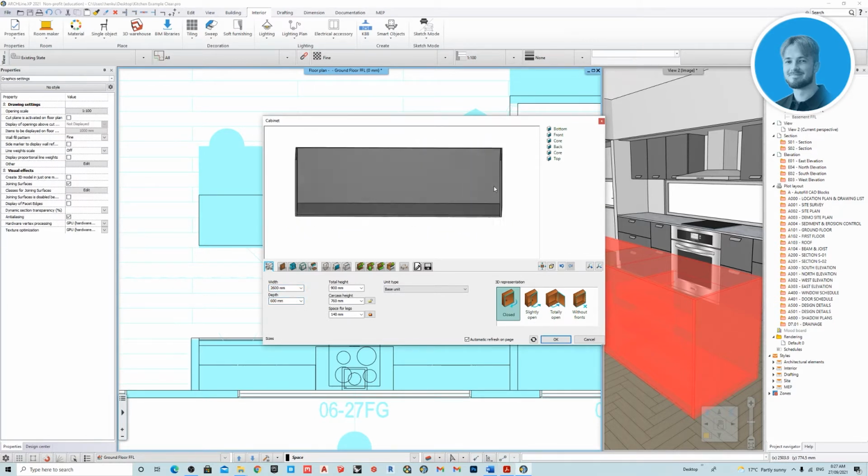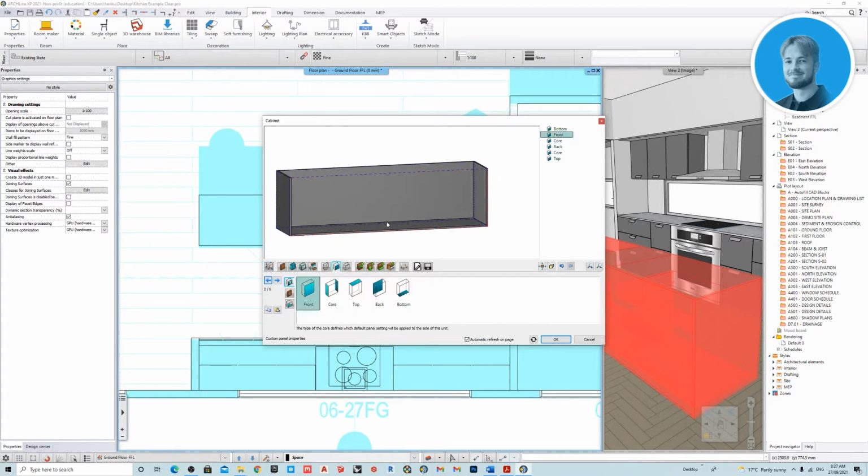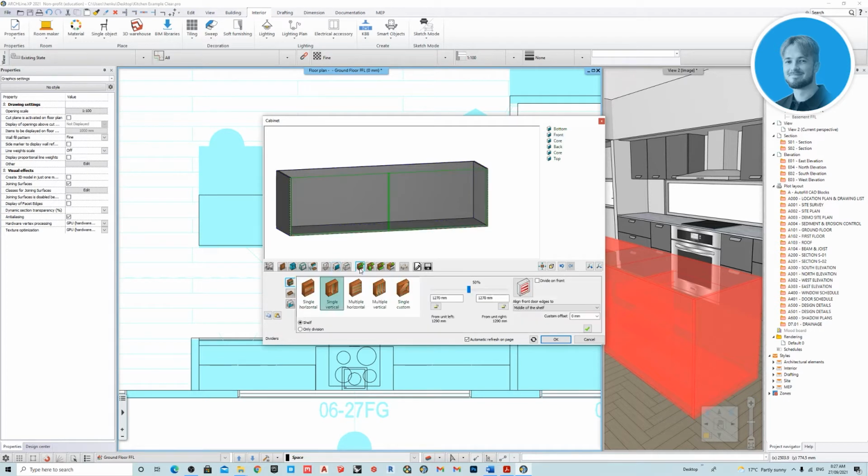Okay, and we're going to start adding the dividers again like before. So we'll just go to front. We're going to go to dividers, divide on front, and the first one there will be 550. Okay, the second one there will be at 900. Okay, and the next one here will be at 600. Okay, and the last one there works out at exactly 550.